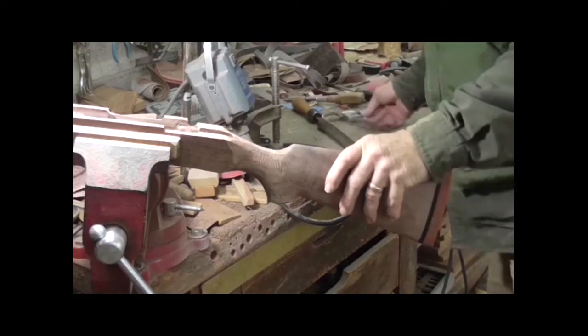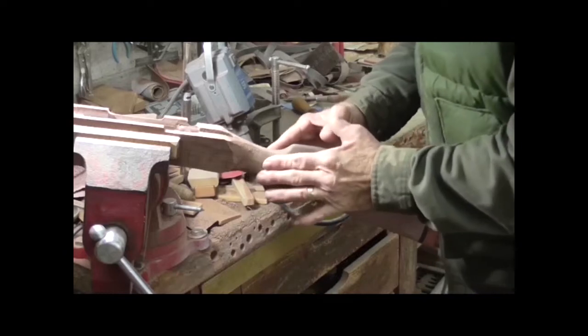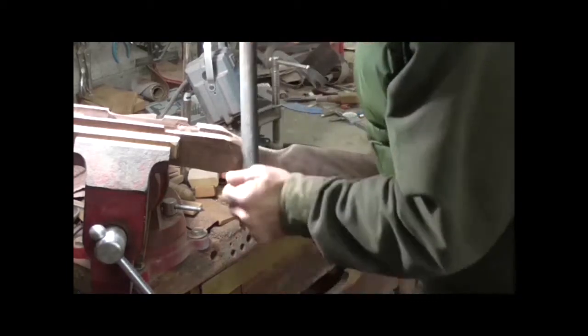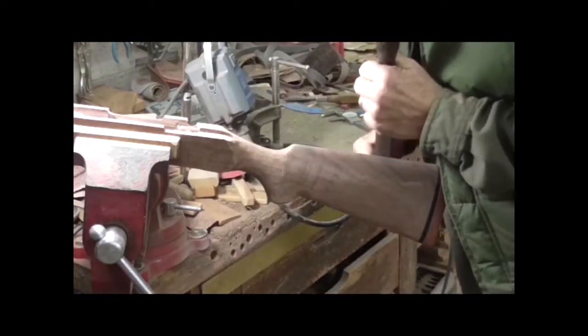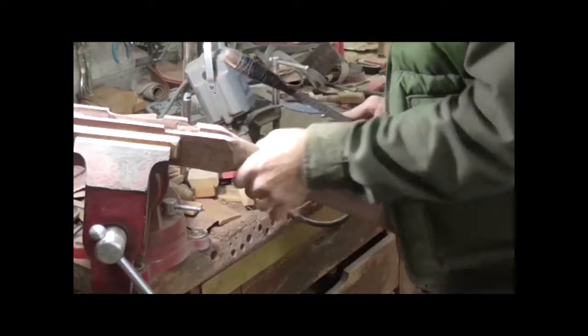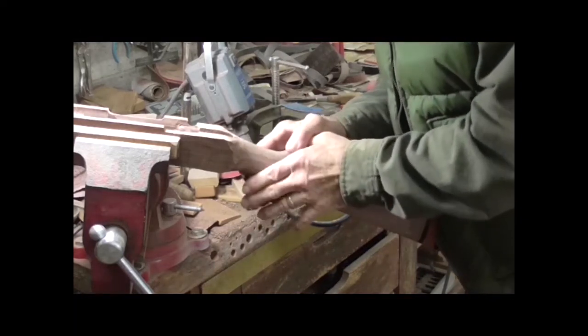That's getting close. That's 1.43. I'm going to be wanting it down around 1.375. With that coarse file, it leaves such big marks. You've got to allow yourself enough room to clean up those marks. Big old teeth take off a lot of wood, but they do leave it rough. That's as far as I'm going to go with that now on the upper side. I'm going to continue on the lower side.